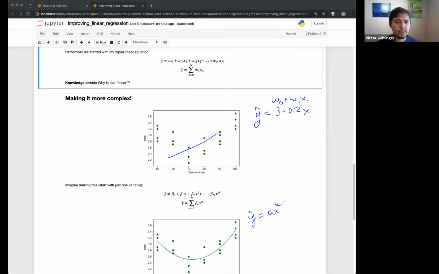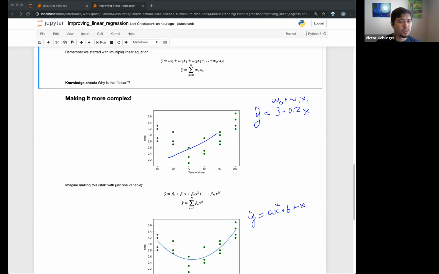Okay. And if you remember back from calculus or algebra 2 or whatever it was, you can adjust that parabola up and down, right? So we can add a constant term. Let's just call that plus b with no x's in there. And the last thing we can add is another x.